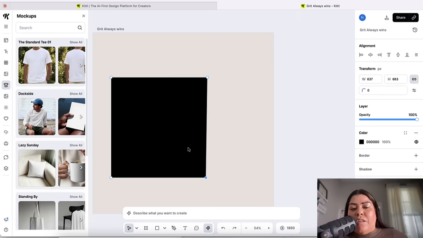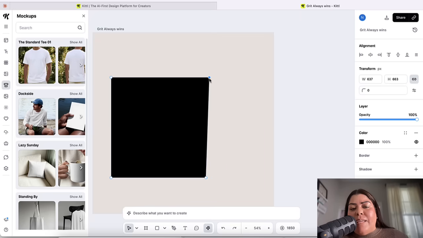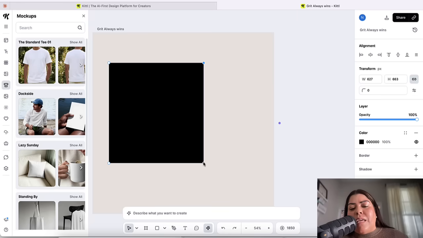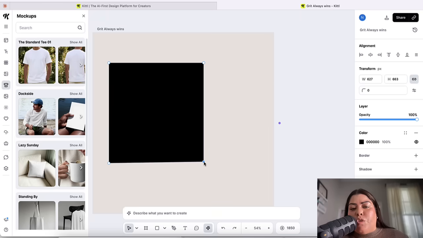As you can see, I could come here and I could play around with this. Look at this. And you could do this for anything that you want. And I find this very useful if you're trying to create a logo or create something that's very unique that no one else has. And the fact that you can have this much control.